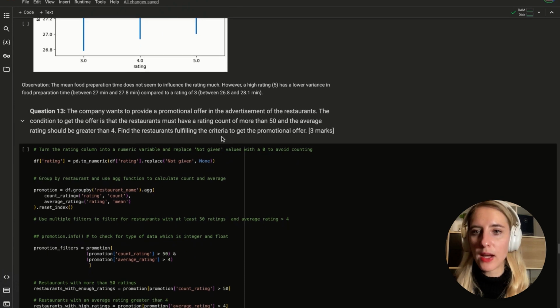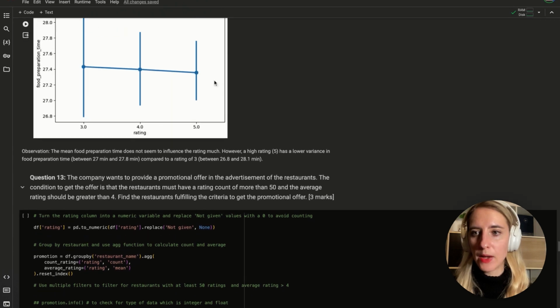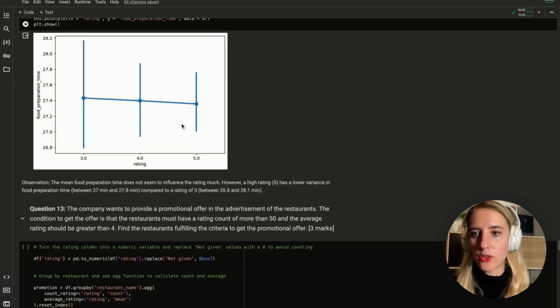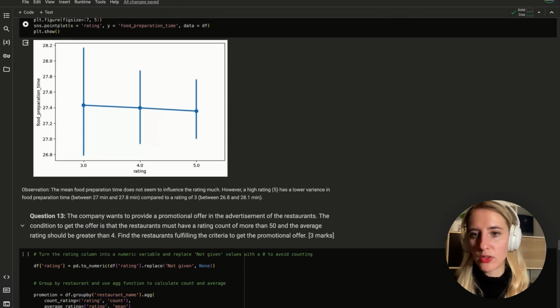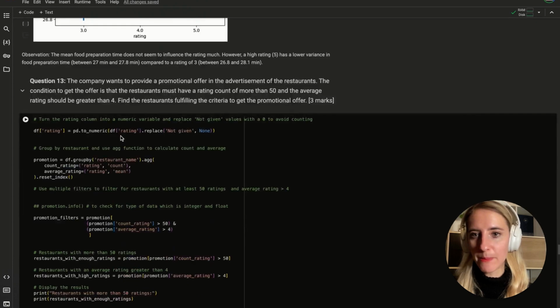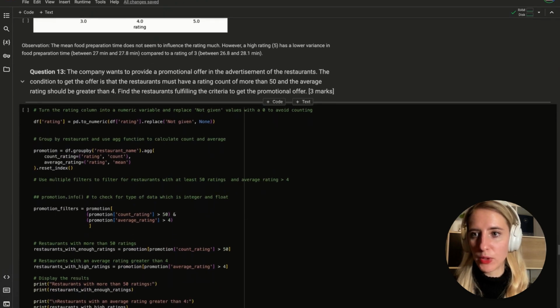This is quite surprising. I would have thought that a higher rating comes with higher food preparation time for high quality. We could maybe also split this a little bit and see how different cuisine types influence that preference. I would assume that those customers that we've seen have a high willingness to pay, they also value the quality of the food more. So we would see a higher food preparation time. That's an additional analysis that we could do.